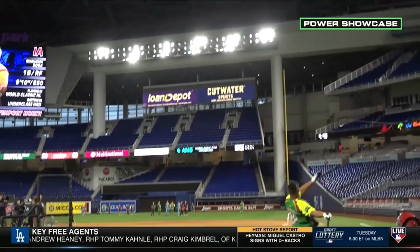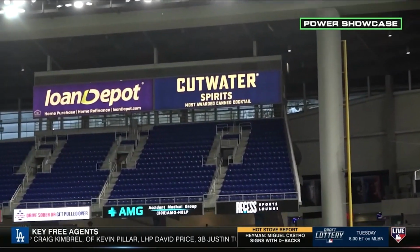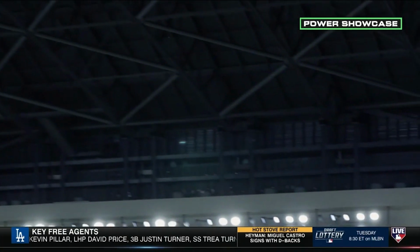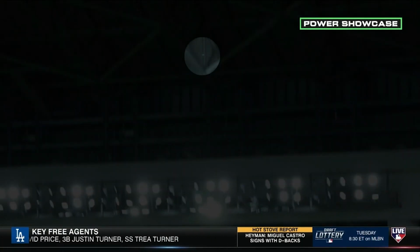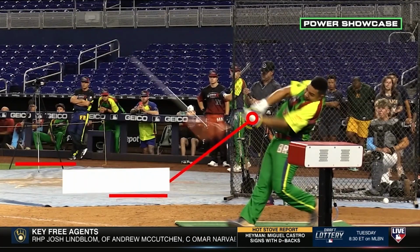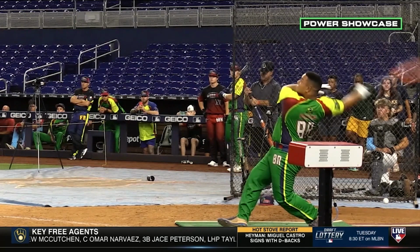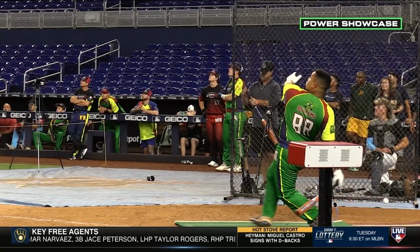Look at this dude. He's Prince Fielder. And listen, he's a cross between, if you think about it, Josh Naylor, who's with the Cleveland Guardians, also a Power Showcase world champion. Daniel Vogelbach was a Power Showcase world champion. And I think you sprinkle a little more on in there, you've got Bolcoma, but he's only an underclassman. So he'll be back. How old is he then as an underclassman? What age does that put him at? I think he's about 17 years old. He's got one more year to go. Yeah. He's going to wipe out a catcher with that backswing. I mean, wow, that is really fun to watch.